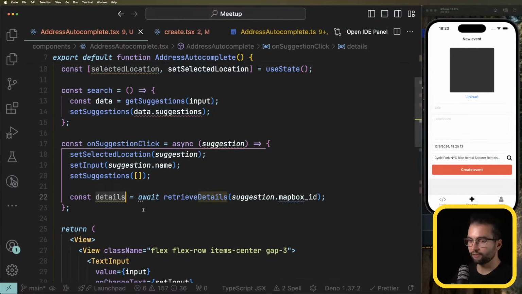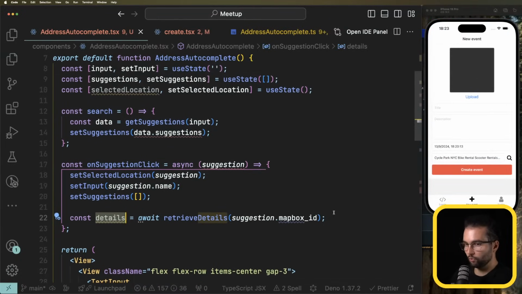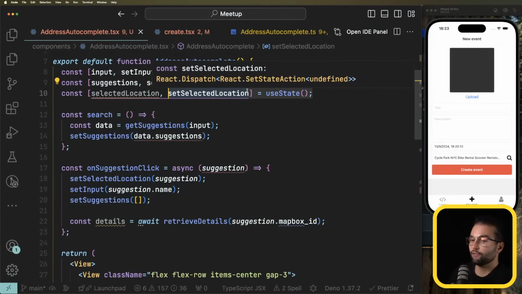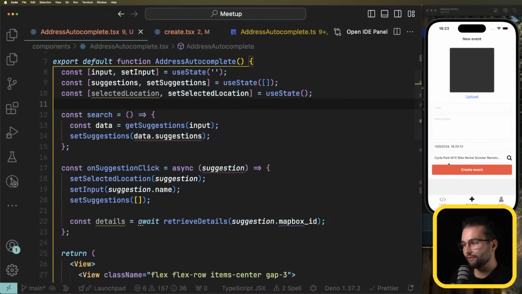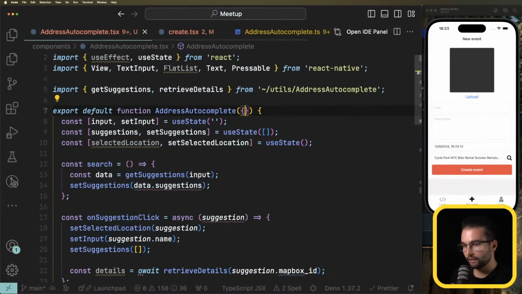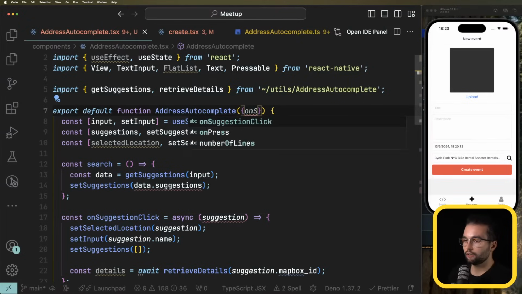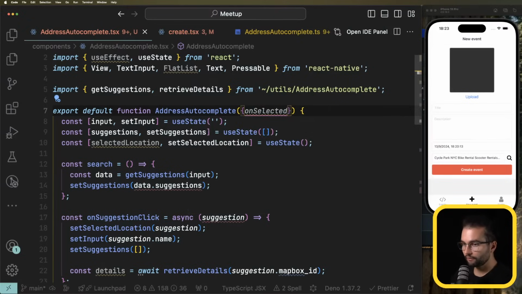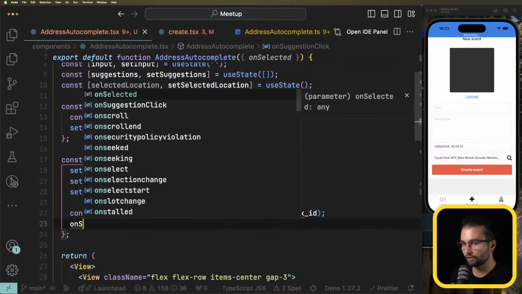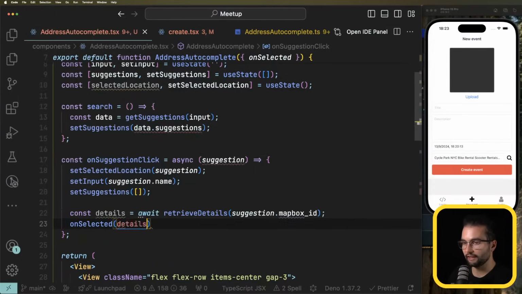And after we get these details, what do we need to do with them? Do we need to store them in state? Well, that depends if we actually need those details here, but I don't think we need the details here. What we need is we need to send them up. So we need to say on selected is going to be a callback function that we are going to call here, on selected with details.